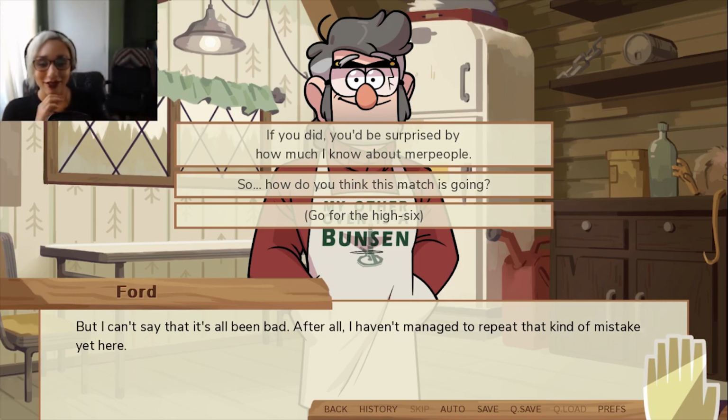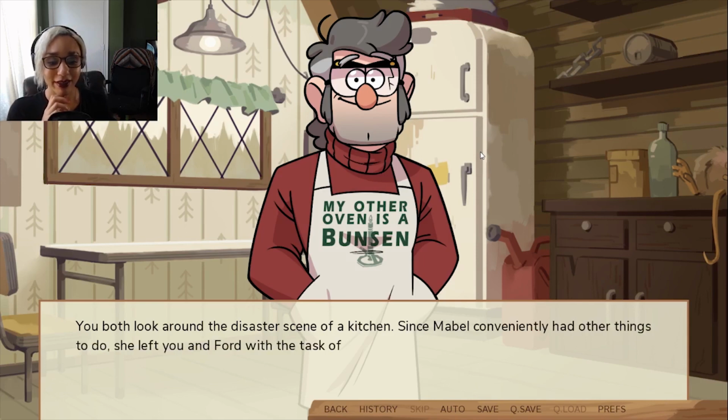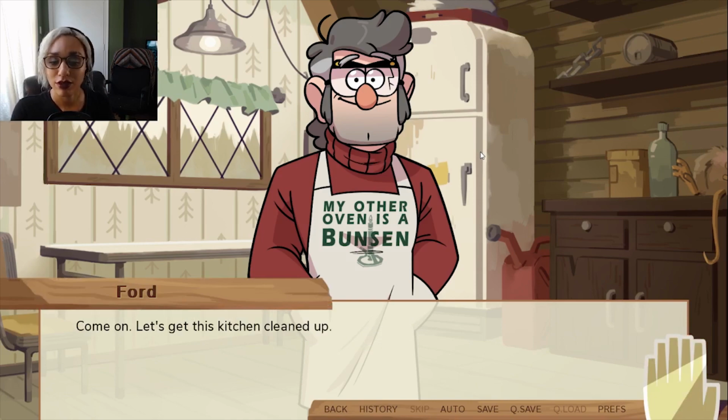So how do you think this match is going? Go for a high 6. Or just make a joke of it? I don't know. Let's keep it light for a minute. If you did, you'd be surprised how much I know about merpeople. He gives you an amused chuckle. You both look around the disaster scene of a kitchen. Since Mabel conveniently had other things to do, she left you and Ford with the task of cleaning everything. Ford rolls his sleeve up and adjusts his glasses. Come on, let's get this kitchen cleaned up.